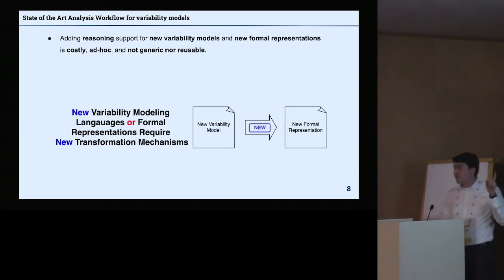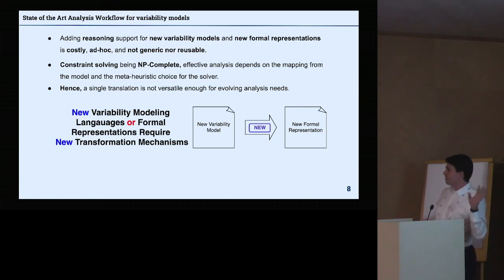In addition, if we want to add new capabilities and be able to analyze new languages or use new solvers, then we end up having to write new transformations. And this is not ideal. We don't want to repeat ourselves. We don't want to redo pieces of code that we have already done, especially when they're similar. It makes no sense that the field of systematizing reuse is not very good at reusing its own stuff. The other problem is that fundamentally it's been shown that these problems are combinatorial. So it's NP-complete fundamentally. And that means there's no silver bullet and no solver is perfect for any specific problem instance. And you end up having to fiddle around with the solvers you want to use for every specific case.